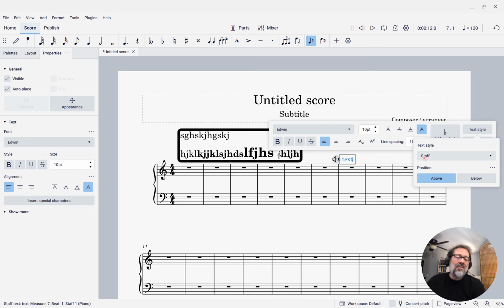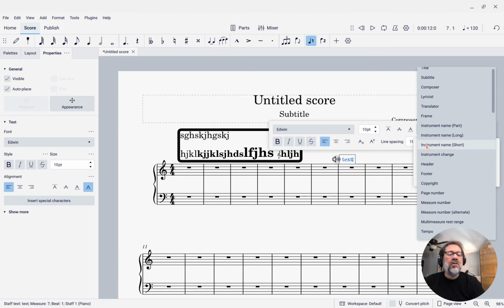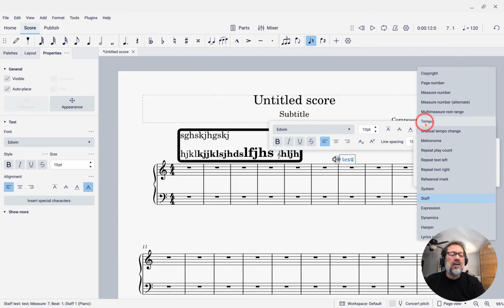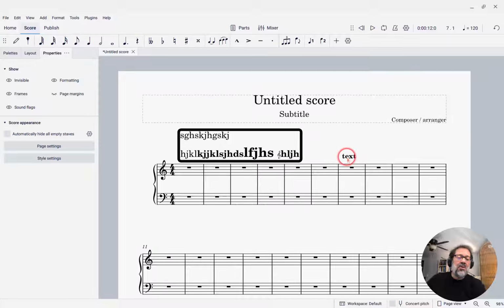But I can say, even though you're a staff text, maybe display as if you were a tempo marking. So I can click where it says staff and change that over to tempo right here. And now it will appear as if it was a tempo marking. Now, it didn't actually look like it did much right away, but trust me, it worked. As soon as I click out of it, boom, now it's boldface and looks like a tempo marking as far as that goes.